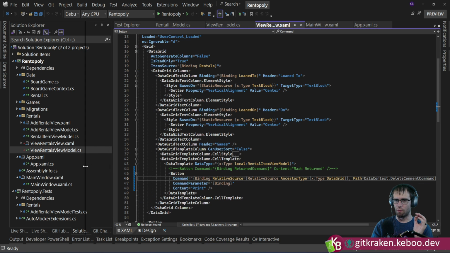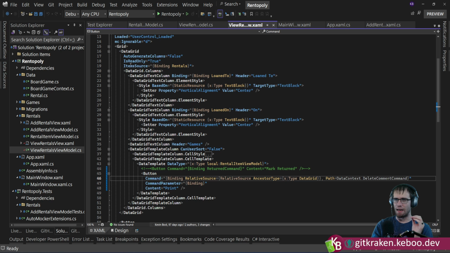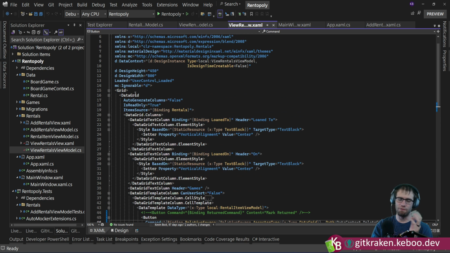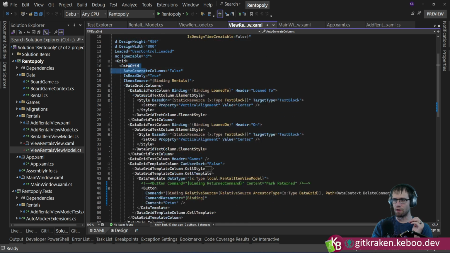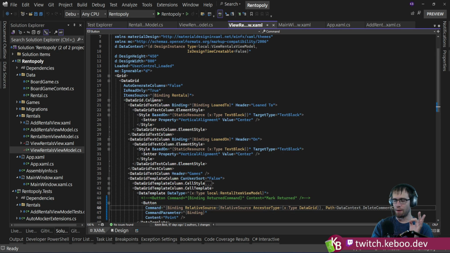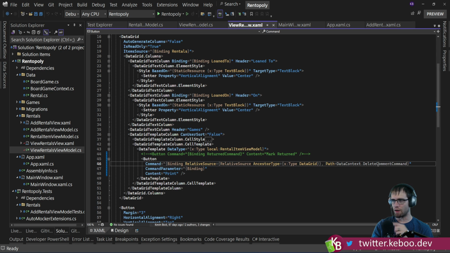You never really want a relative source binding outside of your XAML file. So in this case, we're going from a cell up to the grid itself, no biggie. The data grid knows that it's going to have the collection of items, and then you do this path DataContext dot, because your relative source binding changes the source of your binding to the UI object, and so then we just have to go DataContext.DeleteCommand.